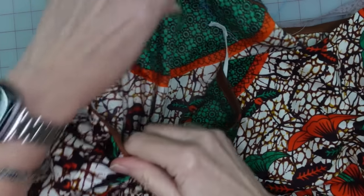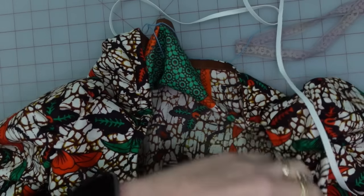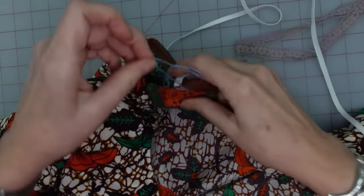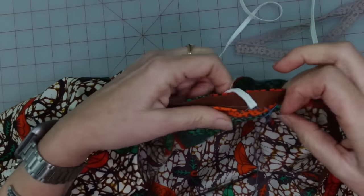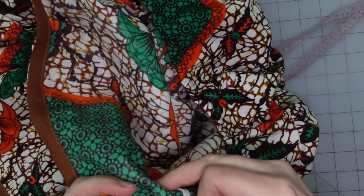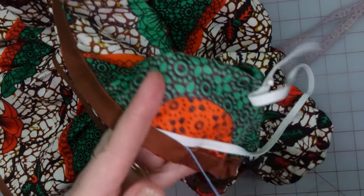I've got a lot to work through here before it gets over to this side. So, you know the drill. Pull, wiggle, wiggle, pull, wiggle, wiggle, okay? It's going very well, but I want to make sure that I don't lose the end of my elastic by pulling too hard. So I'm just going to pin it down here, so it's secure there. So while I am pulling and pulling, if I get a little overzealous, it won't disappear on me.